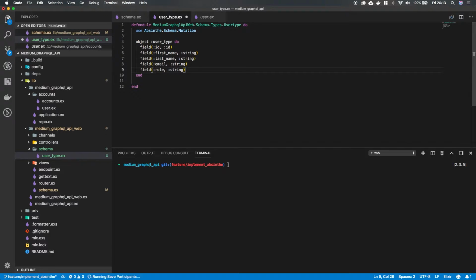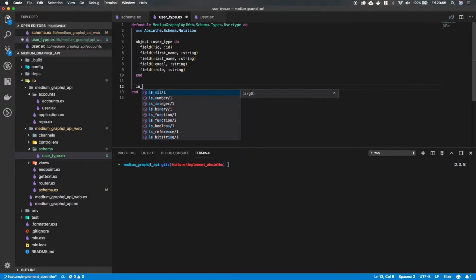So let's save that. We have a user type that is going to look like this, and we're also going to have a user input type. The object user_type is what GraphQL is going to use as a reference of how to display a user, but when we actually need to input data, we're going to use a different object, and that is going to be input_object, and we can do that below the other object. So we're going to say input_object, and we're going to give it the name user_input_type.